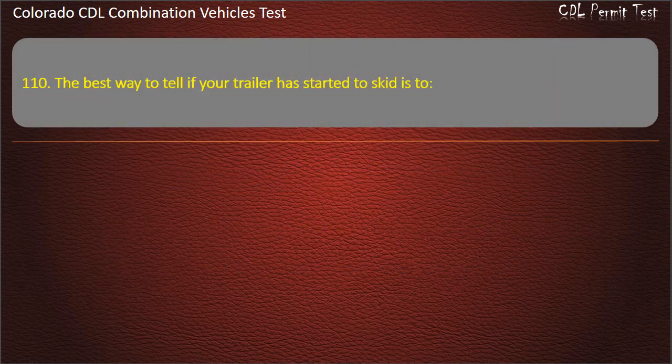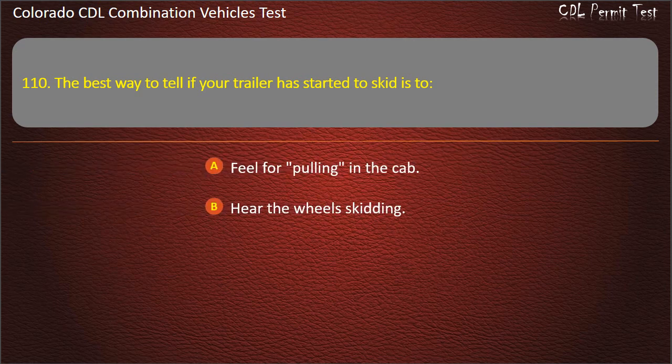Question 110. The best way to tell if your trailer has started to skid is to feel for pulling in the cab. Hear the wheels skidding. See it in your mirrors. Answer. See it in your mirrors.